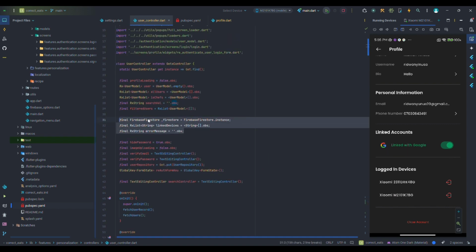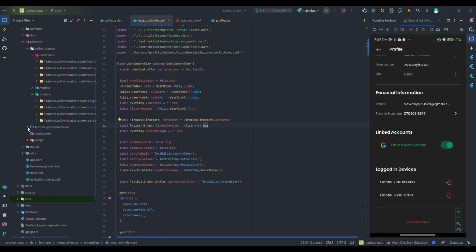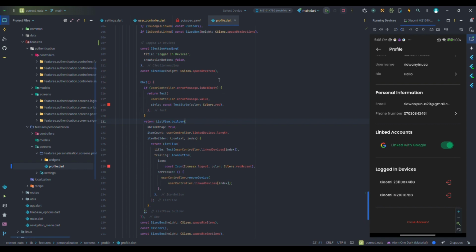This undoes the whole thing where we have underscore Firestore. If you're looking, we're getting the Firebase instance. So this is what we called here. Then we call rs list string for link devices and added OBS. If you remember, in the profile we have the OBS. Let me go back to the profile. Yeah, so in the profile, you see we have OBS.